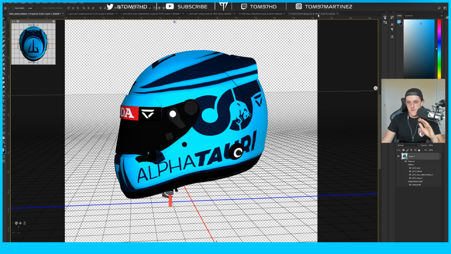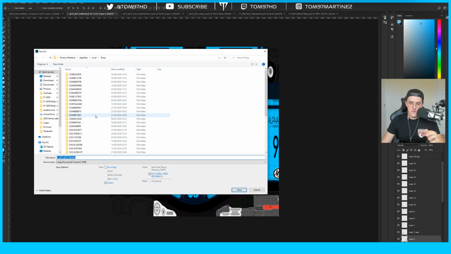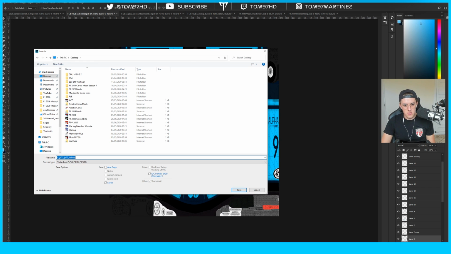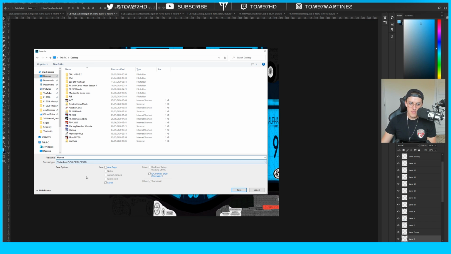So first of all, you want to save each individual element. So here we have the helmet, which is the first part we did. You want to go to File, you want to save. You want to do 2 saves here. First of all, you want to do a PSD, because the PSD is your backup, so you can always go back to this and edit that file. So you want to save a PSD, and we're going to save it to the desktop. You can call it, you know, helmet, whatever you want to call it, and you want to make sure it's a PSD.